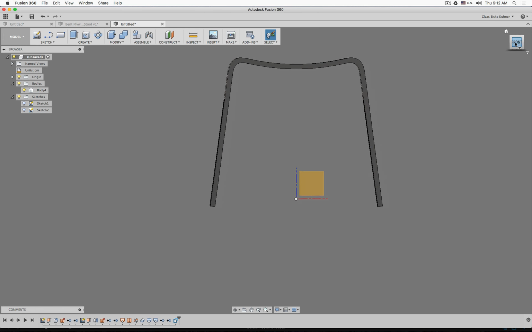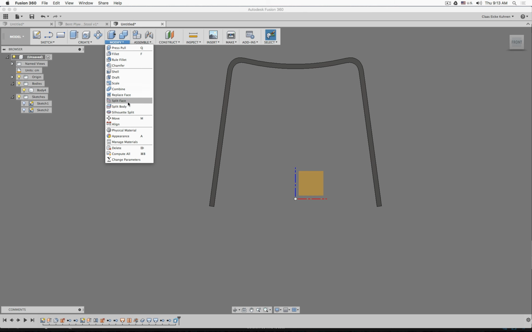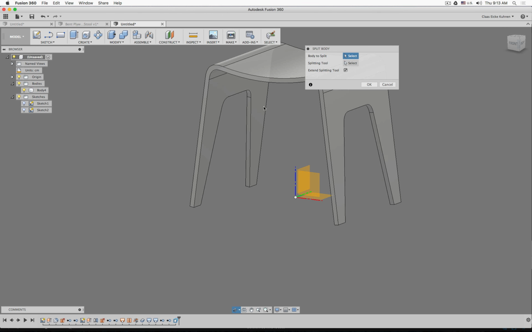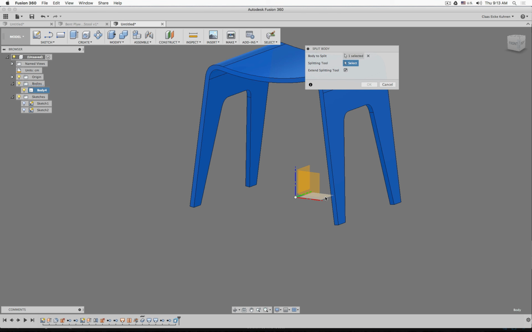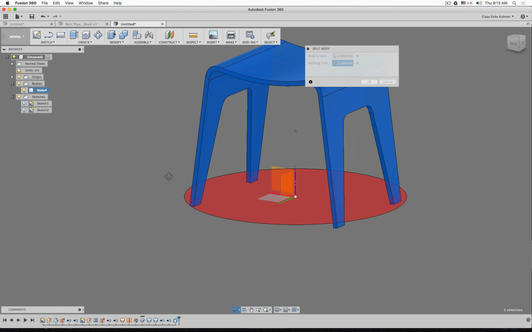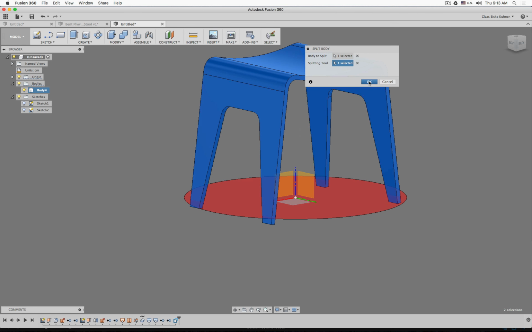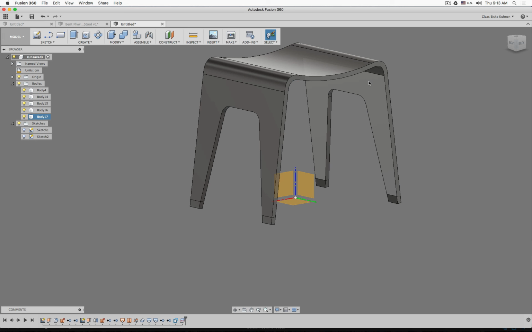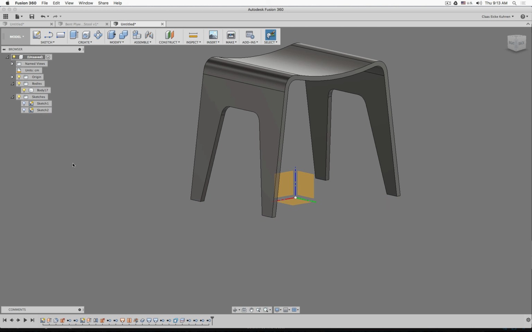Okay, good. Then we can make one last, no, we do not make one last sketch. We can go to modify and say split body. And I want this body to be split by this ground plane. And you see along the disk, it will cut everything. Cut. There. Perfect. And then here we have a lot of new bodies. So 17 is our final one. Shift left mouse button click body 4 to body 16 in my case. Right click, remove, and there we are.